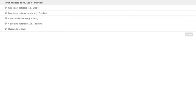But we'll leave this one open here for a few seconds, because I think it might be nice to just get a feel for what everyone's doing, and particularly if you're using columnar databases or not. That can help steer a little bit of this presentation depending on what you're using. So we'll leave that open for, say, another 10 seconds here, and then we'll take a quick look at the results and dive right in.